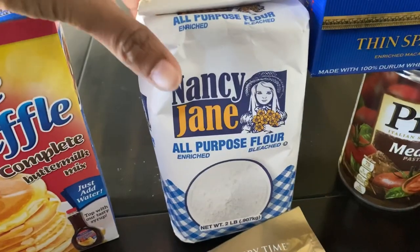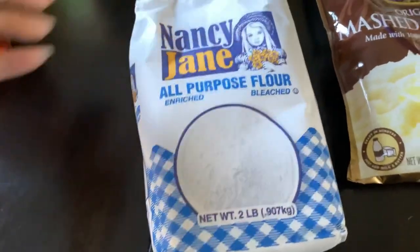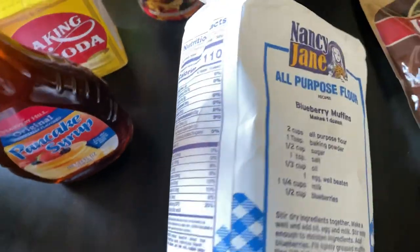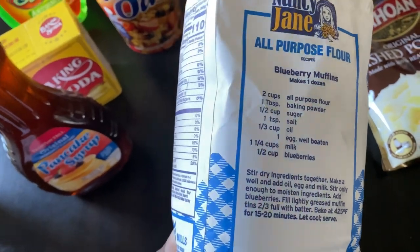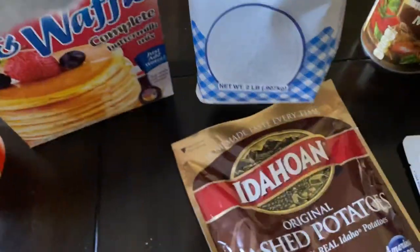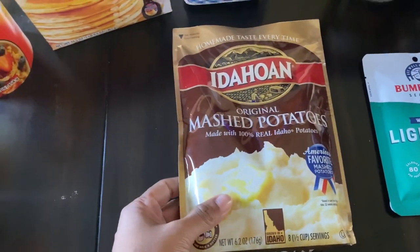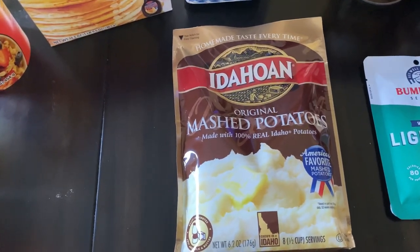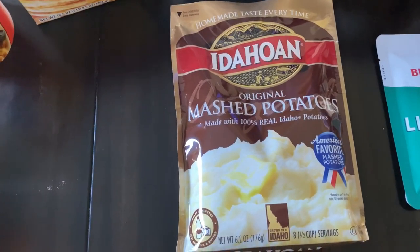And then you have the all-purpose flour. That's 2 pounds. So of course this has multiple uses as well. And there you go. You can make blueberry muffins. It's a little recipe on the back. Mashed potatoes. Of course, these are the potatoes that I told you guys about. But make sure to read over the comments, because I have a lot of great suggestions down in the comments as far as doctoring up the mashed potatoes.